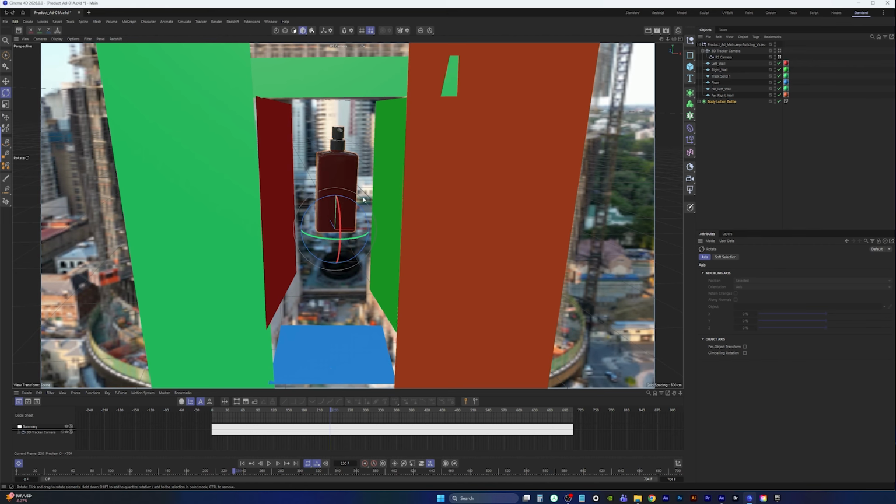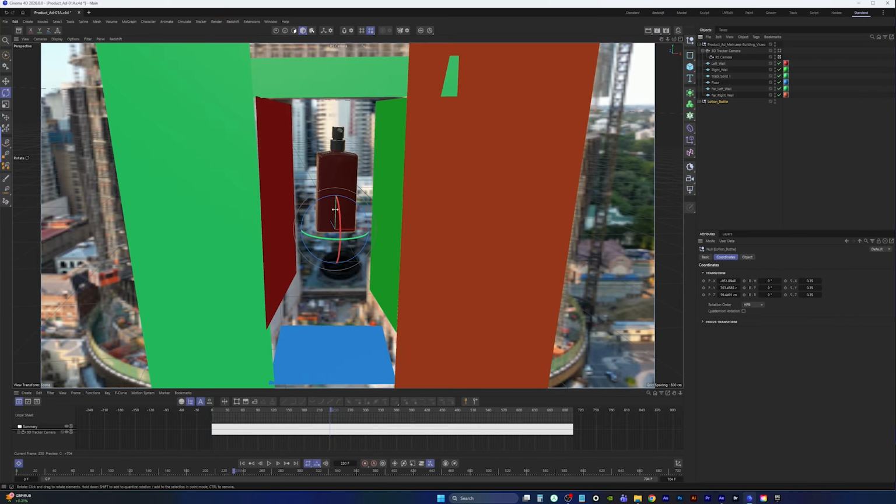Do you know what we could do to make our lives easier as well? Currently, the axis handle is at the bottom. So what we can do is we could put this into a null, hit Alt-G. So that'll group it. We can call this Lotion Bottle.